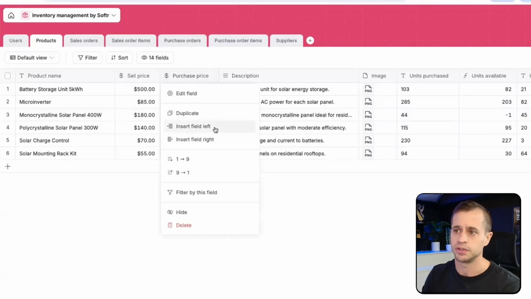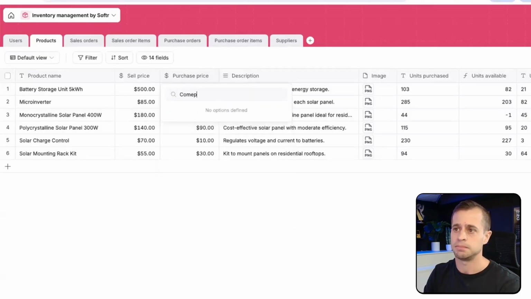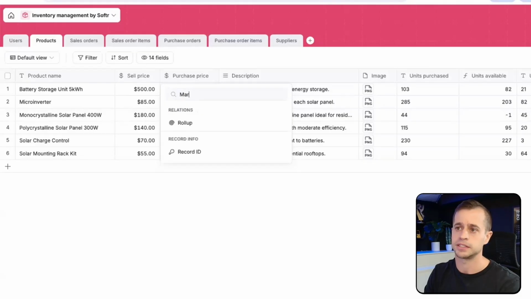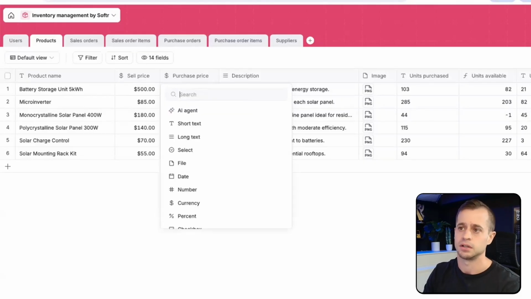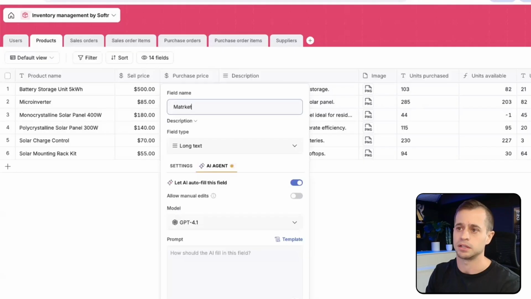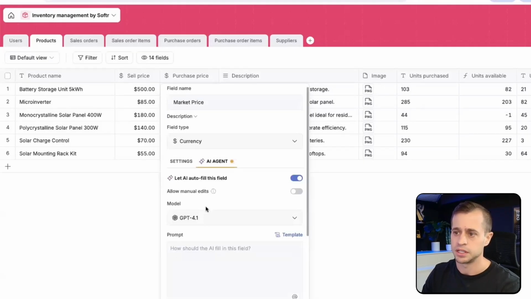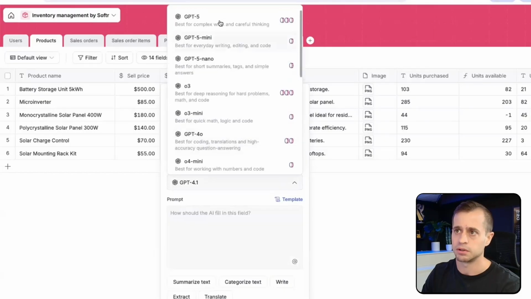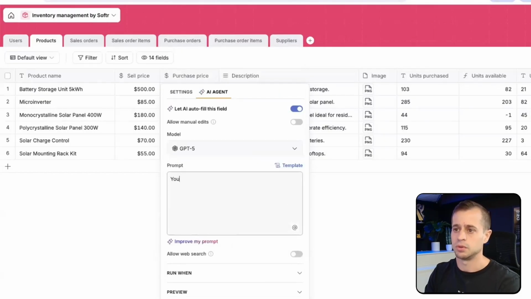And so I'm just going to add a new field to the right. And this is going to be market price. It's going to be an AI agent. And for this, we're going to have a currency, and we'll make it here, or go up to GPT-5 and say, you are a researcher.